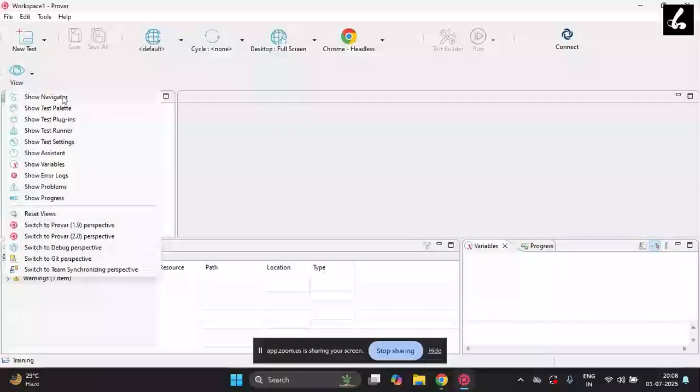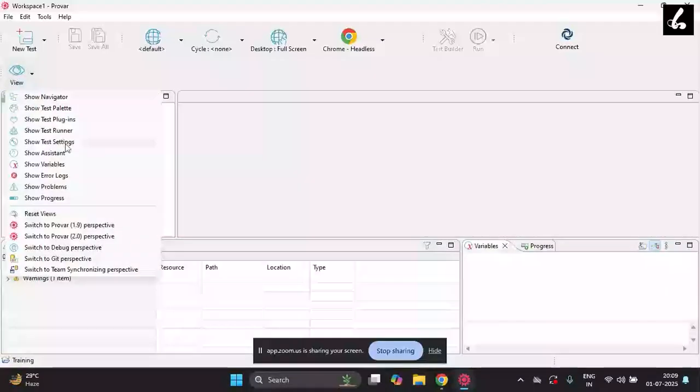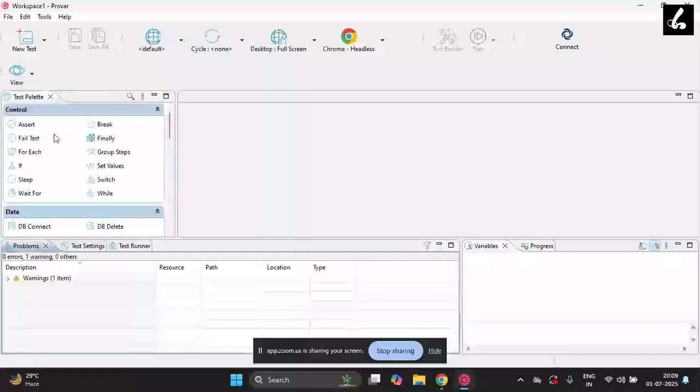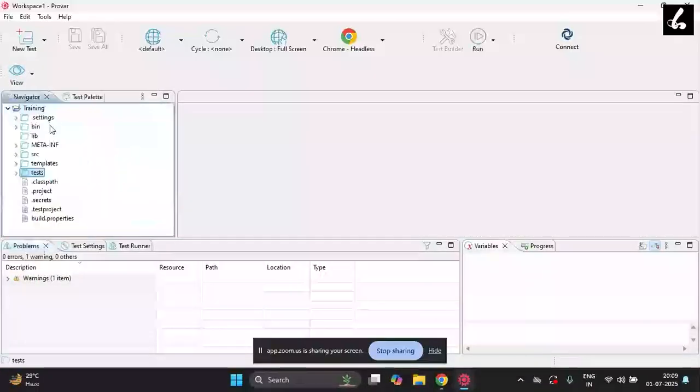From here you can open anything. I'm not going into all the details. Suppose I have closed this navigator and you want to open it, you can click on show navigator.